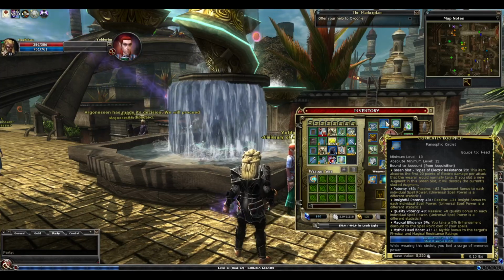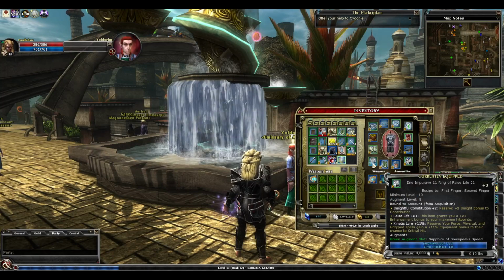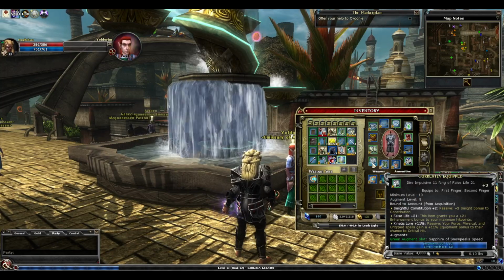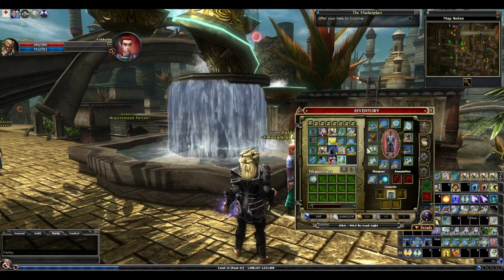Now I just hope, because the helm had some movement speed on it as well, we've got a Sapphire of Snowpeak speed in that ring, so we should still be okay for speed, because slow run speed sucks. I think that's everything on the gear side.